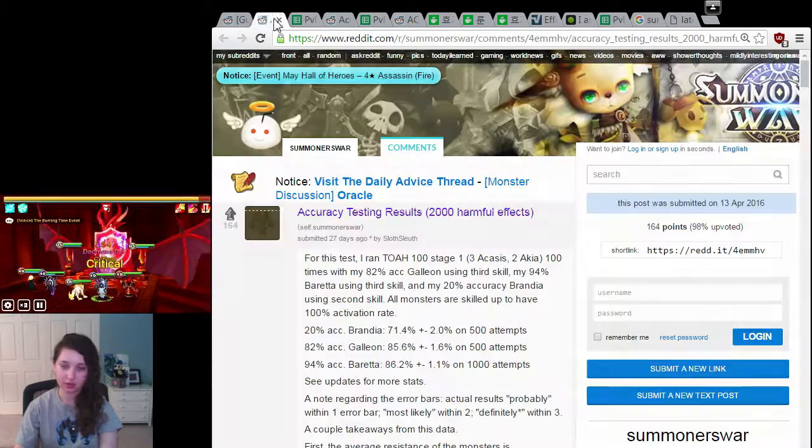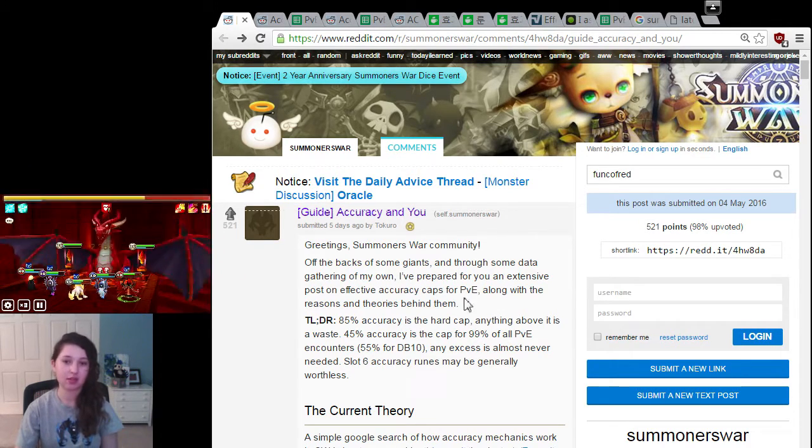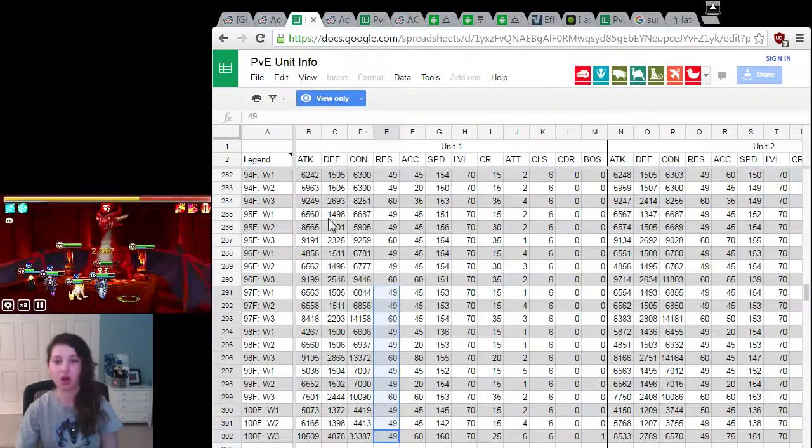So if we go back to our little formula, the way they came up with the 45% thing is we do 60 resist minus what accuracy do we need? 60 minus 45. What is that? It's 15. 15, comma 15, which value is bigger? They're the same, so it's 15%. So that's how they pretty much determine that through all of this stuff.